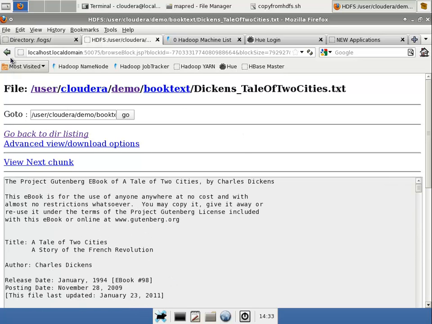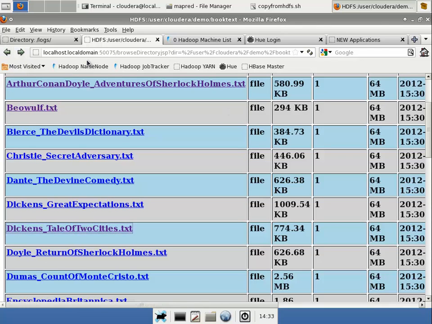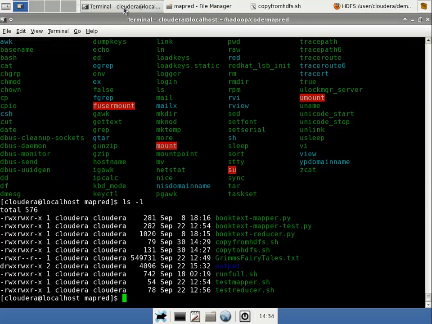The question is, how do I interact with this? And I can interact with it from a console, just like I could the file system within Linux. And this is Hadoop running on Linux. Hadoop does run on other platforms, and it works similarly. I could do the same thing I just did with a command, and all the commands to interact with HDFS start with the command hdfs.